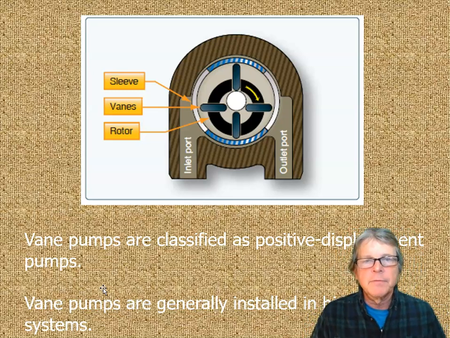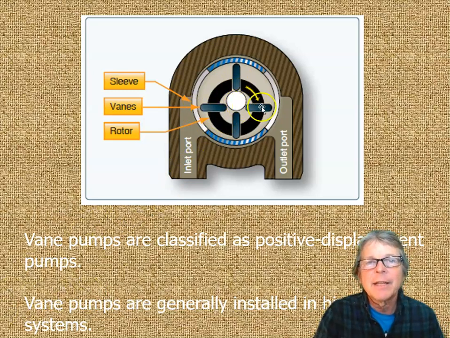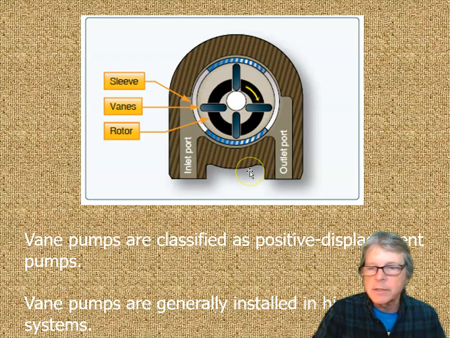So they're positive displacement pumps, and they usually are when you've got to move a lot of fluid, is when you use them. So we've got the inlet port here. We've got what we call the rotor, which rotates. We've got vanes, and these vanes can slide. They can slide inside these slots. And then it's got this sleeve, and the sleeve is what forces things around here.